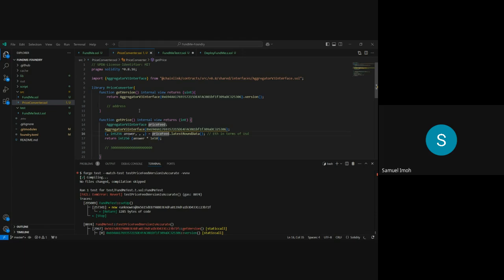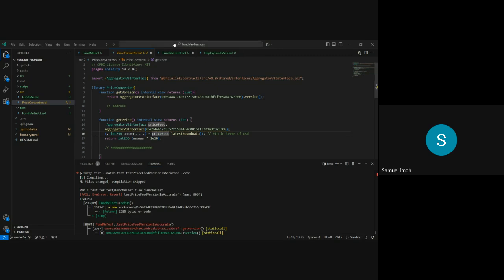Remember, this is the get version. You can't run a test on this because first of all, the visibility is internal. You can't call this outside this contract. So for you to test this get version function, you have to write a getter function for it.